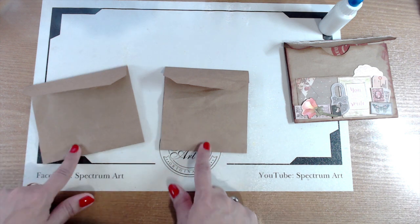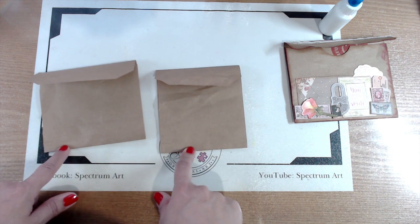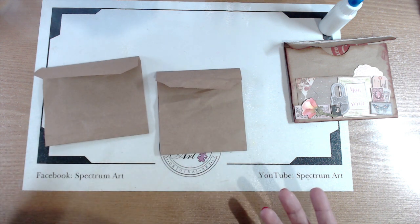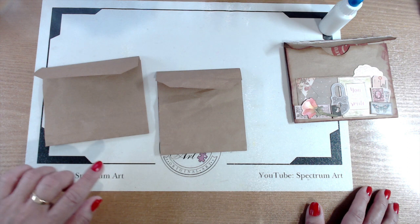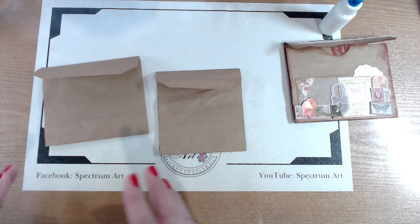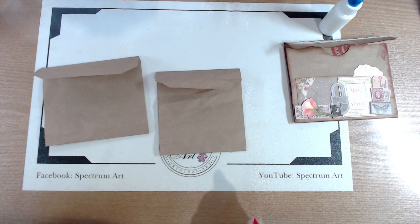So yesterday I had started working on these, and like I said, we all either go grocery shopping and can pick up some paper bags from the grocery store, or sometimes we actually get boxes from online shopping, Amazon, whatever, and they will include craft paper in there. So this is another great way to get some of that craft paper to make these. And I'm actually thinking about doing a series because we had a few paper bags from the last grocery trip, and so I am trying to find different ways to use them. So just be on the lookout because I might actually do like a 2 or 3 part series on these. But let's get right into it.